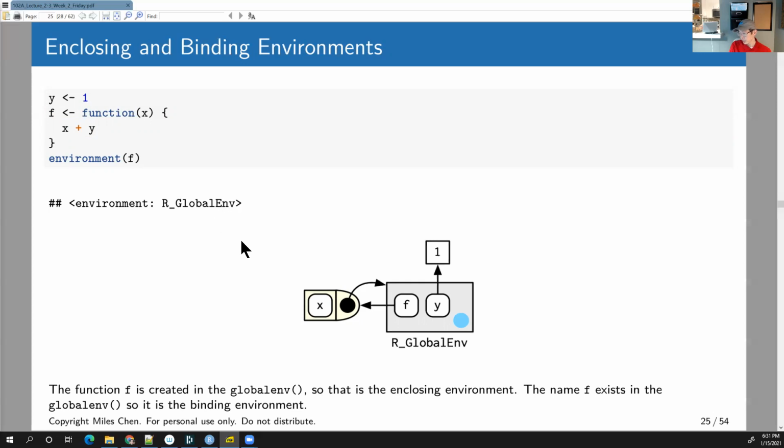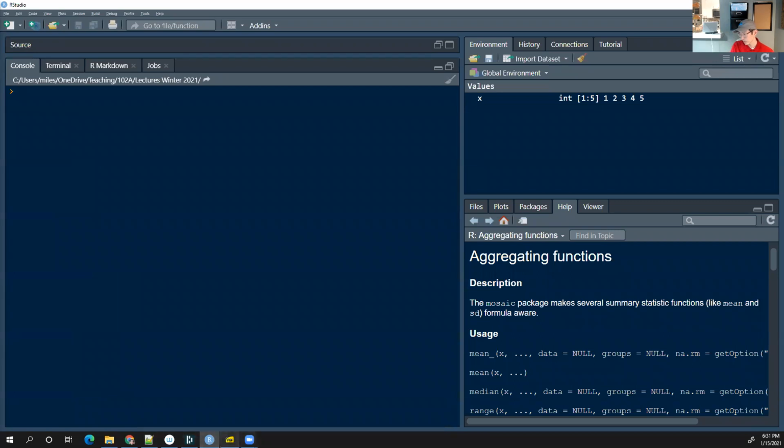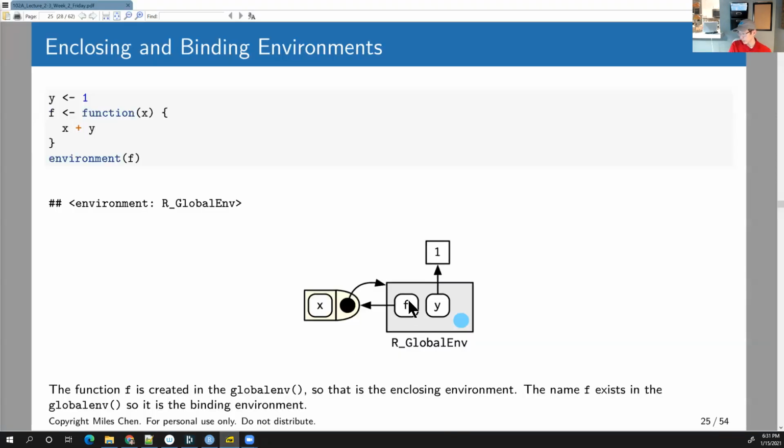And the name f exists inside the global environment, so it's also the binding environment. Now, you know what? This stuff doesn't work because the environment thing only works for functions. That's what's going on. So for f, the enclosing environment is the global environment, and the binding environment is the global environment in this scenario.